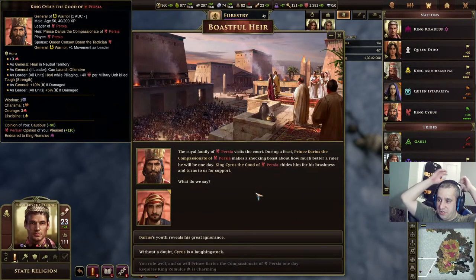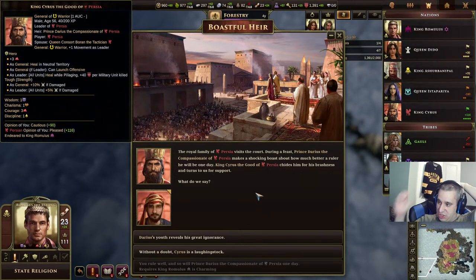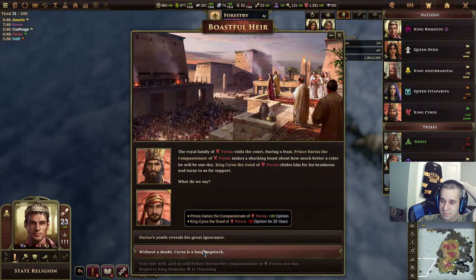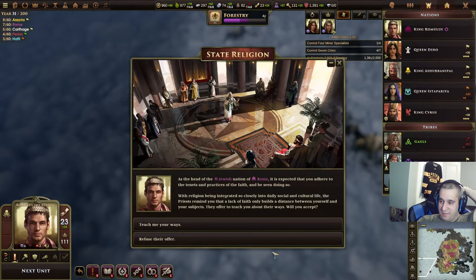All right, the royal family of Persia visits the court. During a feast, Prince Darius the Compassionate makes a shocking boast about how much better a ruler he will be one day. King Cyrus chides him for his brashness and turns to us for support. So how old is he? He's 56. He's going to die soon. So I'm definitely going to suck up to the son. Cyrus is the laughingstock. Yeah. So Cyrus isn't going to like me, but that's fine.